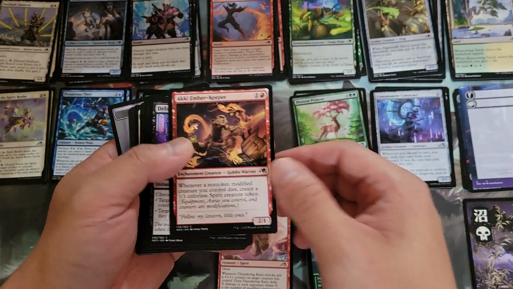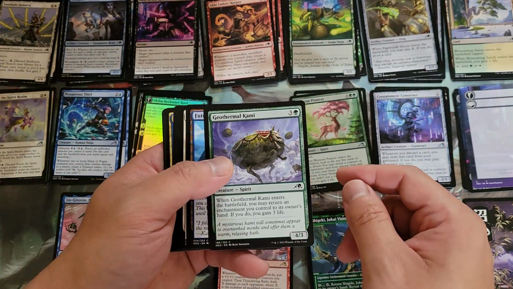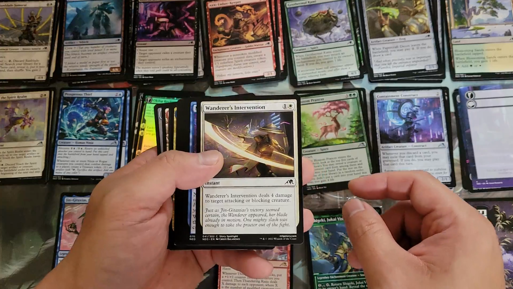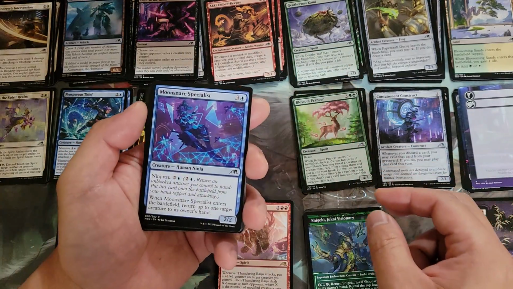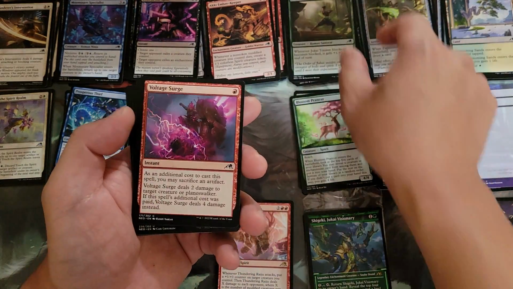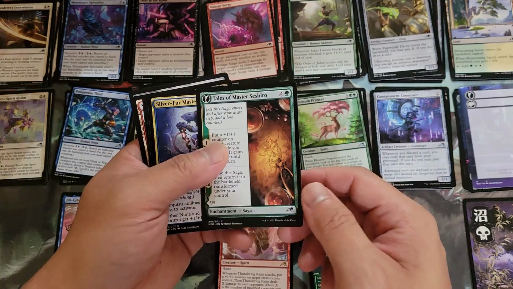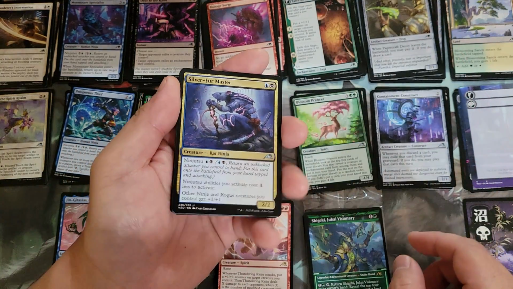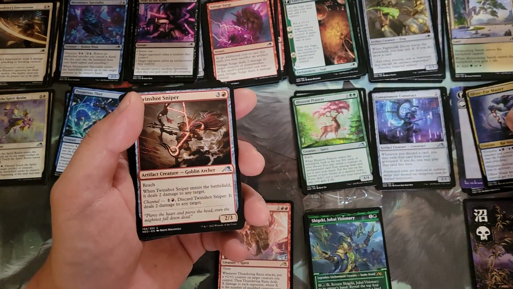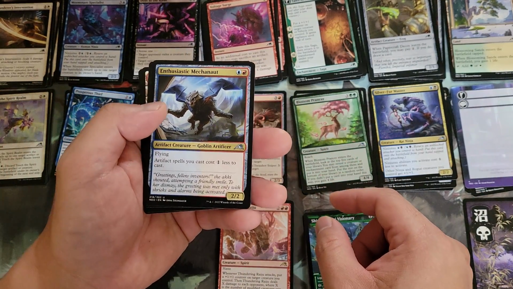Papercraft Decoy, Aki Ember Keeper, Depth to the Kami, Geothermal Kami, Futurist Sentinel. We have Wanderer Intervention. We have Moonsnare Specialist and Jukai Trainee, Voltage Surge, Tales of Master Shishiro, and Master Splinter, or Silver Fur Master. Nope, sorry, you're going here. We got Twin Shot Sniper, and we got Enthusiastic Mechanaut.